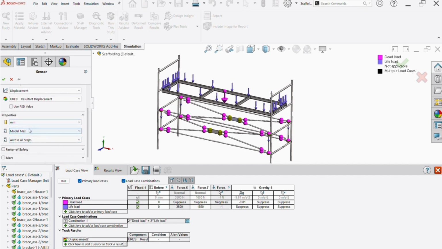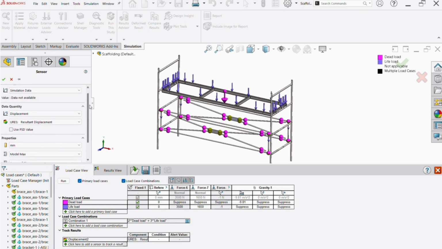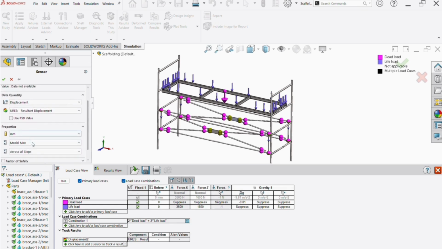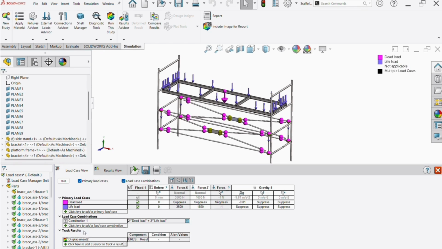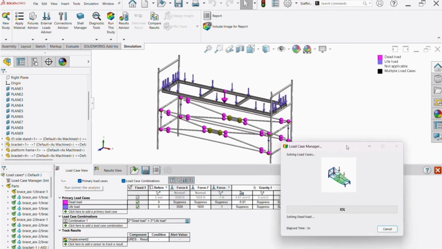I'll keep my dimension limited to millimeters, and I will check across all steps for this case. When I click the check button, the displacement tracker, or I can say a sensor, will appear below the track result tab. When you are all done setting up your multiple cases for the load case manager, you can click on the run button, and your simulation will start solving.